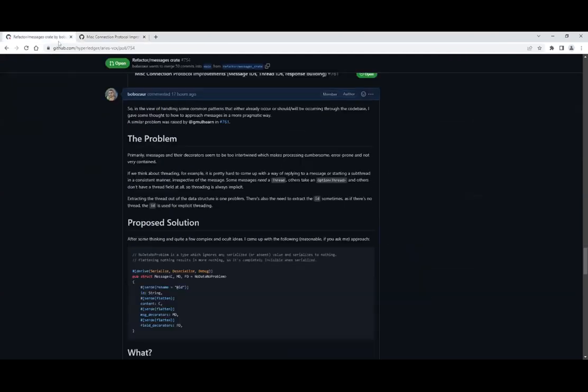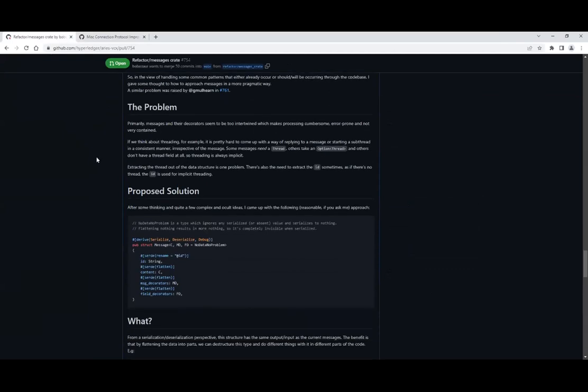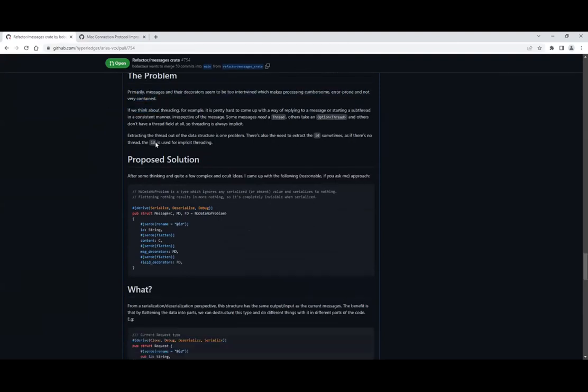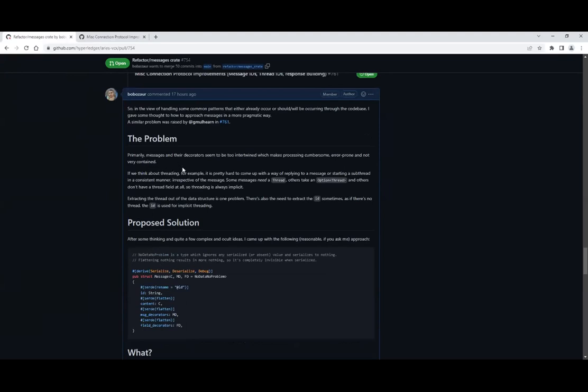And starting from that premise, it's basically just about the fact that, just for illustration purposes, I'm mainly talking about the threading decorator here, but it's actually related to all other decorators, and maybe just some other functionalities that we want to support. It's basically about separation of concerns and how we can achieve that in a consistent manner.